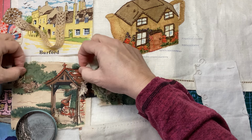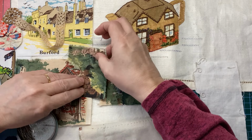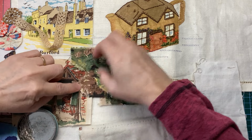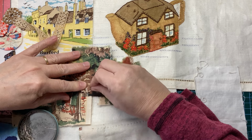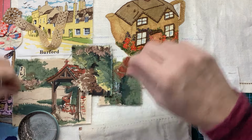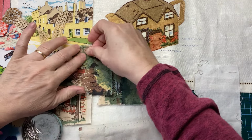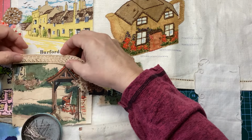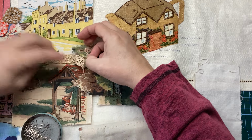I'd rather have that higher than lower, so it's covering. We don't want to cover that too much. Okay, this is to hold those layers down. Okay, this is the way you can use your offcuts because the colours go brilliantly. See, that brings out that yellow because it was a pretty yellow print. And then I could probably have that going underneath.